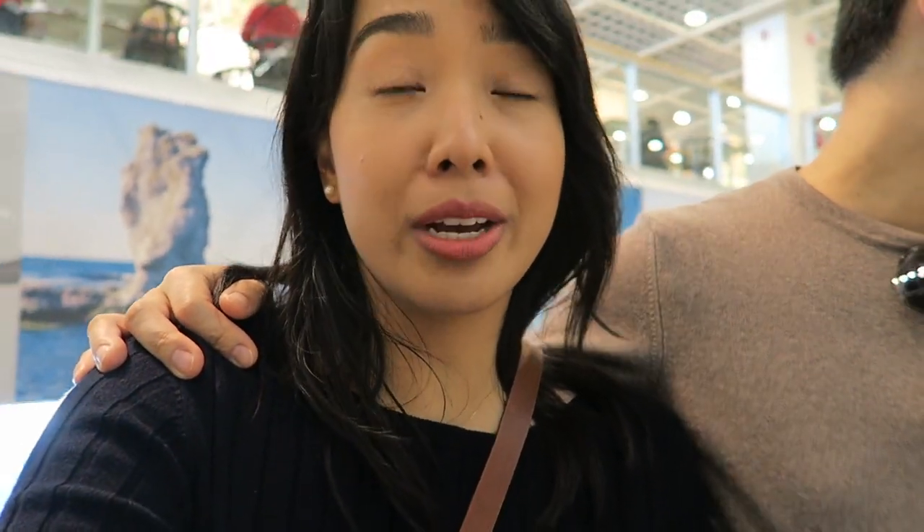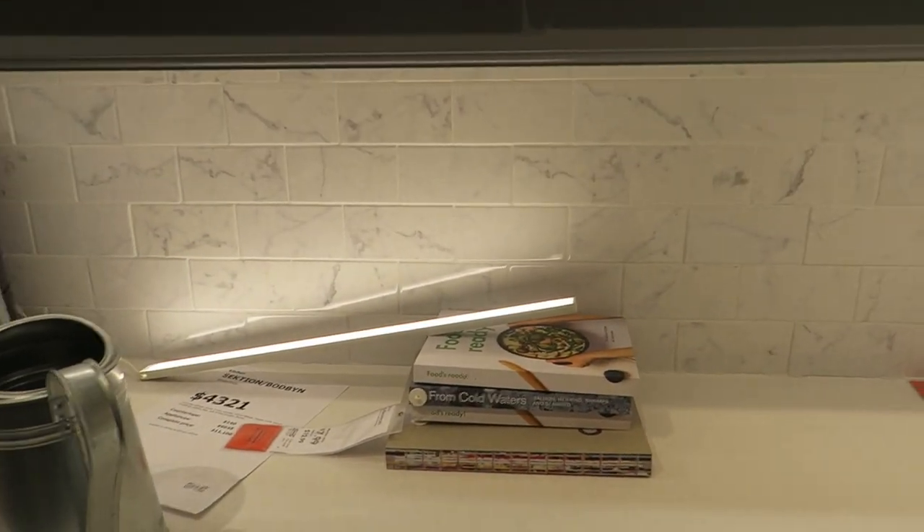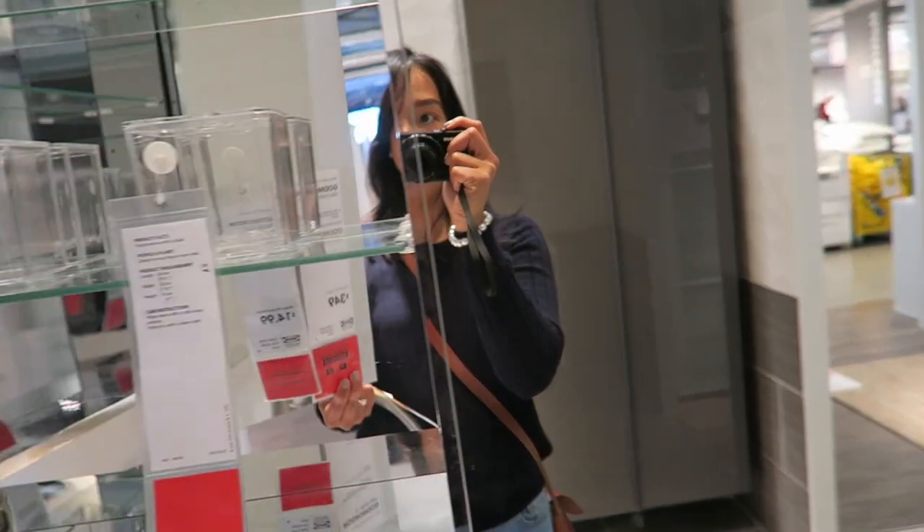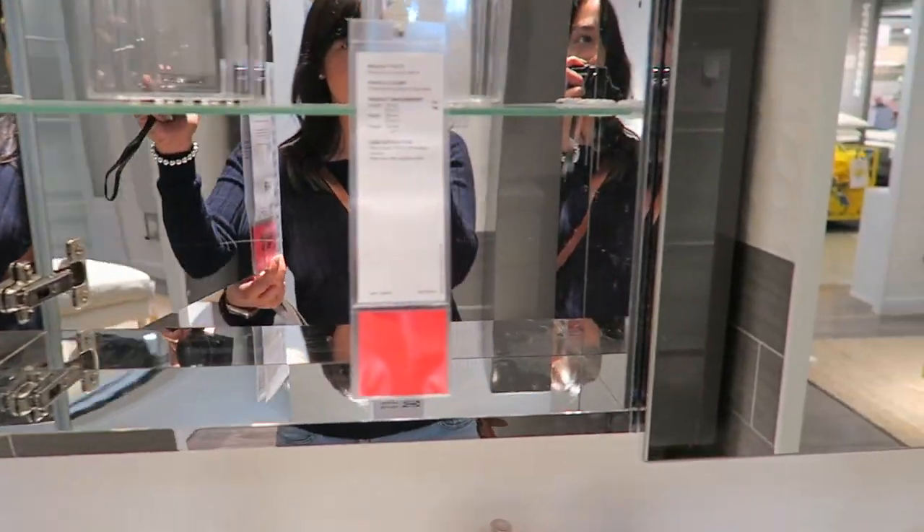Okay we're at IKEA. We just finished having a hot dog and we're sharing a coffee. We're going to check out the bathrooms for inspo. I just saw some LED bulbs with the filaments — really cool. I saw the God Morgan medicine cabinet that I want and it looks really good — it has a mirrored finish on the inside too. IKEA has so many cute brass accessories — they're really upping their style game.